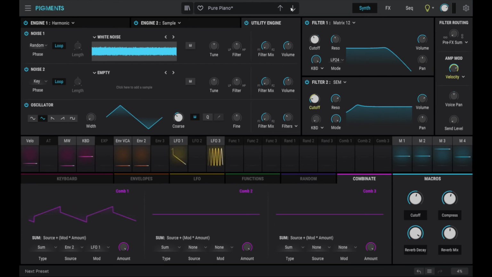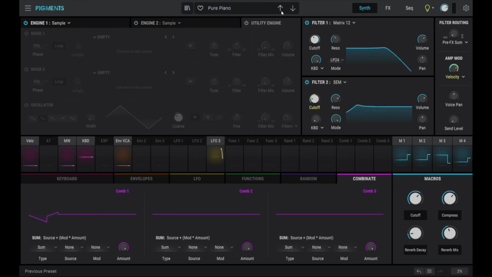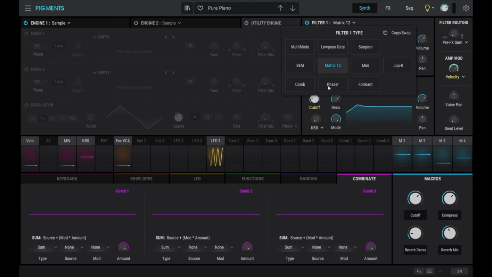As for the filters, we can configure 2 separate filter sections with a plethora of accessible filters. And what I want to add here is many of the filters are inspired by classical synthesizers like the Roland Jupiter 8 or the Minimoog synthesizer or Oberheim's Matrix or Oberheim's SAM module.